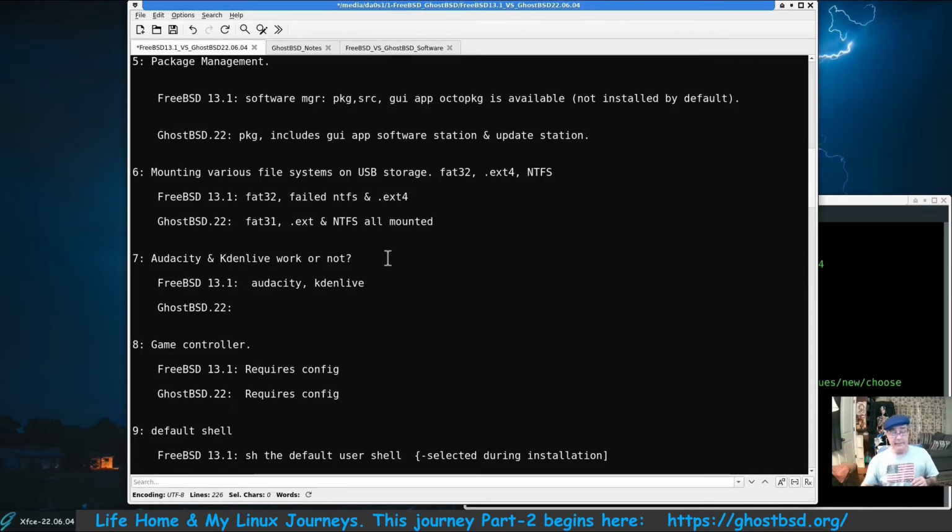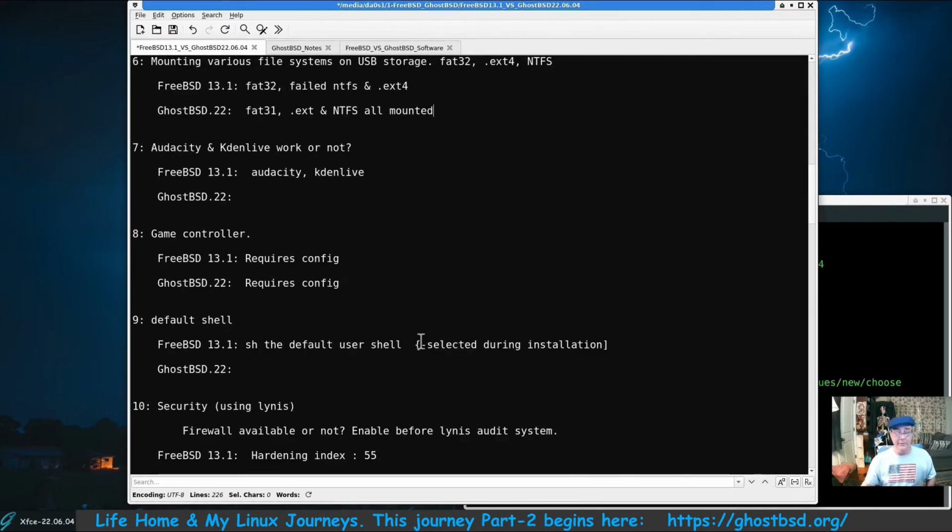Nice. Now FreeBSD, I'm promising you, you'll have to do some configuration and some trial and error to get NTFS to mount. And on my real FreeBSD install, I do have it, and I can actually mount some NTFS, not all, for some reason.